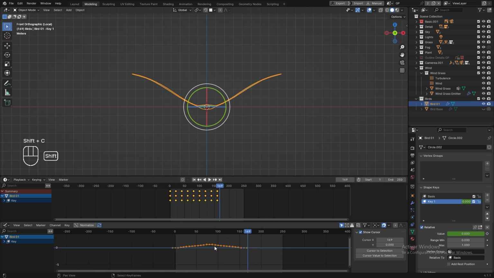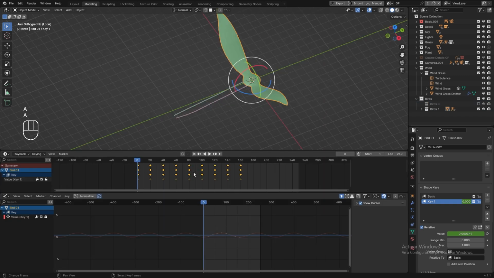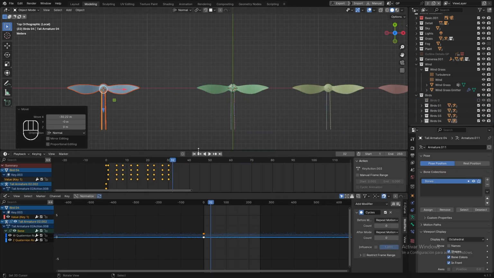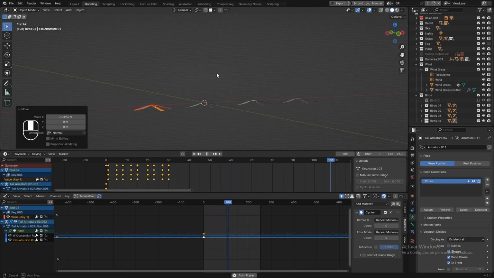To make it loop, I selected all the keyframes, pressed Shift-E and selected Make Cyclic. To add variety to the flap of the birds, I offset the keyframes.